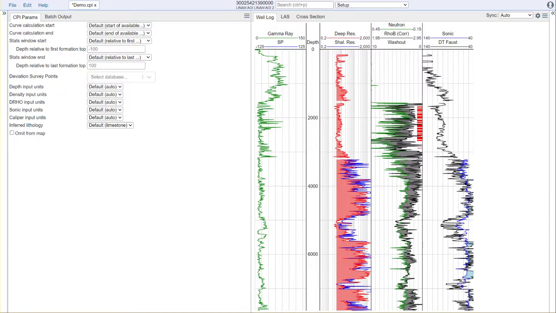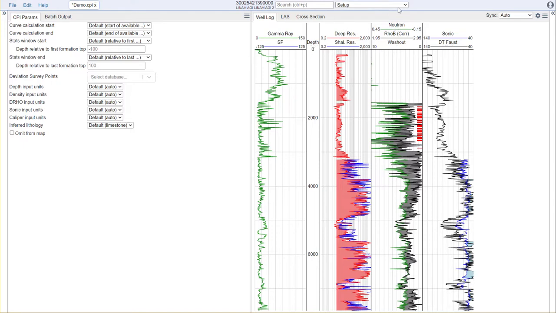In this video, I'm going to be demonstrating Danomics' new log editing capabilities. So, let's get started. I have my CPI file open and I have some wells loaded. And what I'll show you here is that we have multiple gamma rays for this particular well. And some of these gamma rays are on a different scale, some of them need to be depth shifted. And I'm going to show you how we can correct that using the new log editing module.